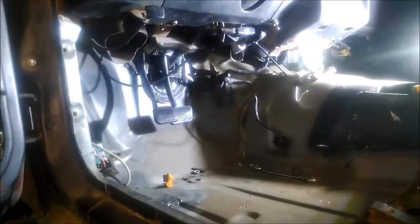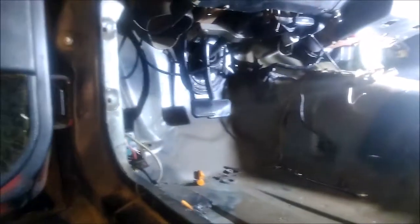Yeah, so if you're ever thinking of swapping to hydraulic, you can do it for pretty cheap because those Wilwood masters are locally here. I think like $80. So in the U.S., I'm probably looking at like a $40 master cylinder. And a lot more readily available for you than it is in Canada, for whatever reason. Yeah, you can do it for cheap. Just going to take you a lot of time and a lot of frustration, but yeah, I'm pretty pleased with it.